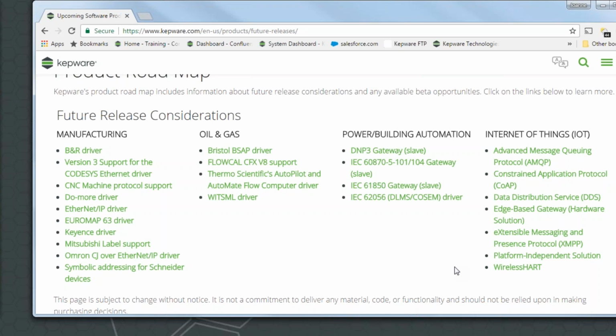This is an interesting question from Abdullah. Are you planning to add some self-diagnostics feature in Kepware? So Abdullah, we actually already have quite a few diagnostics features. And another little plug for the training class here, we have a full hands-on module on using diagnostics for troubleshooting in KEPServerEX in our training class.